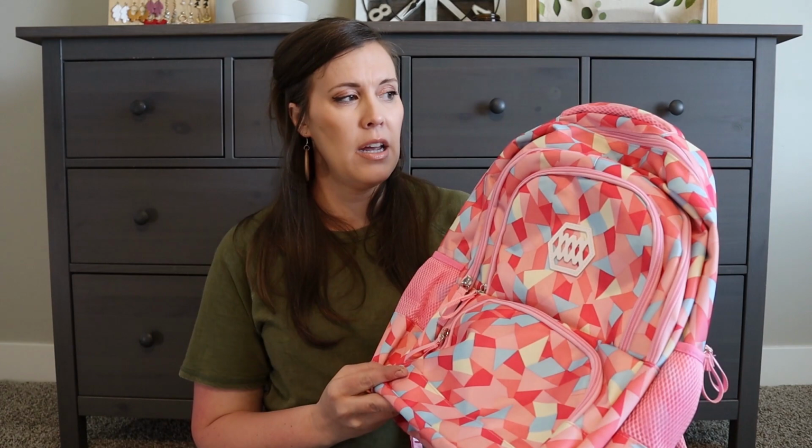We'll have to see what fits him, but figured we'd do that and bring lots of sunscreen. And then my 6-year-old didn't have a backpack, at least not like a normal size one. So I got her a backpack off of Amazon. It's probably bigger and nicer than my other kids' because they've had their backpacks for years, but I wasn't gonna go and buy them all new ones right now. So I got her a backpack because she didn't have something to store everything.